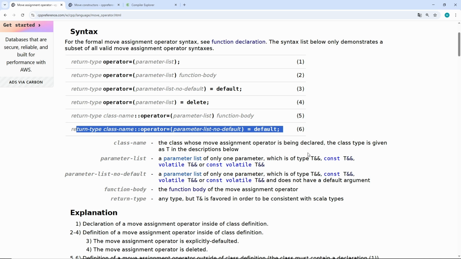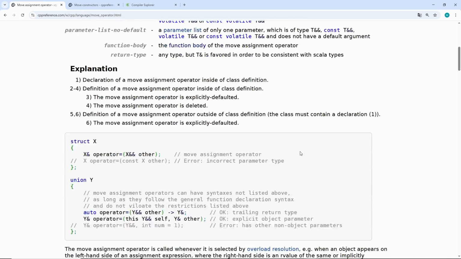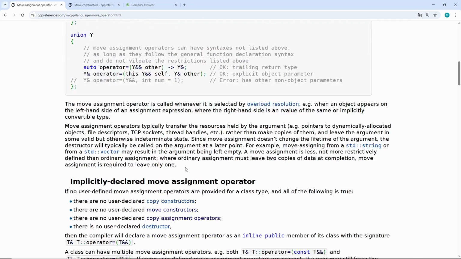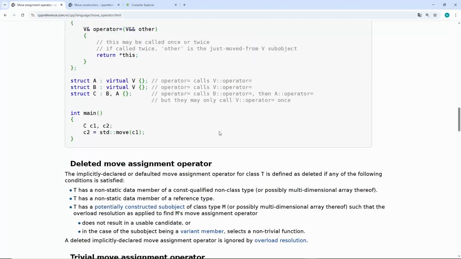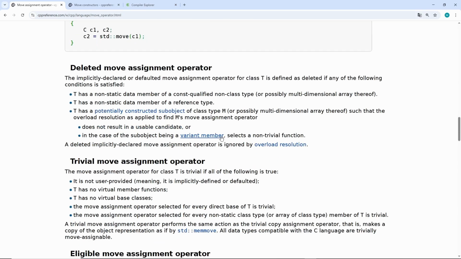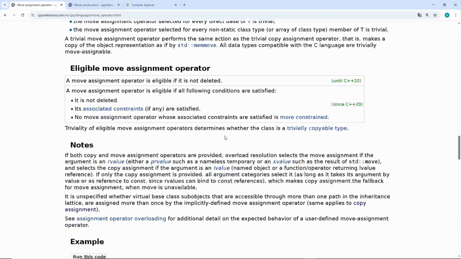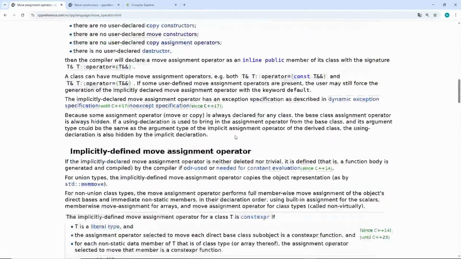All right, with that said, I think that's enough for the first video, and here just one note. All the other things you see here are almost the same as the move constructor, and that's good because we will understand many things much more easily.